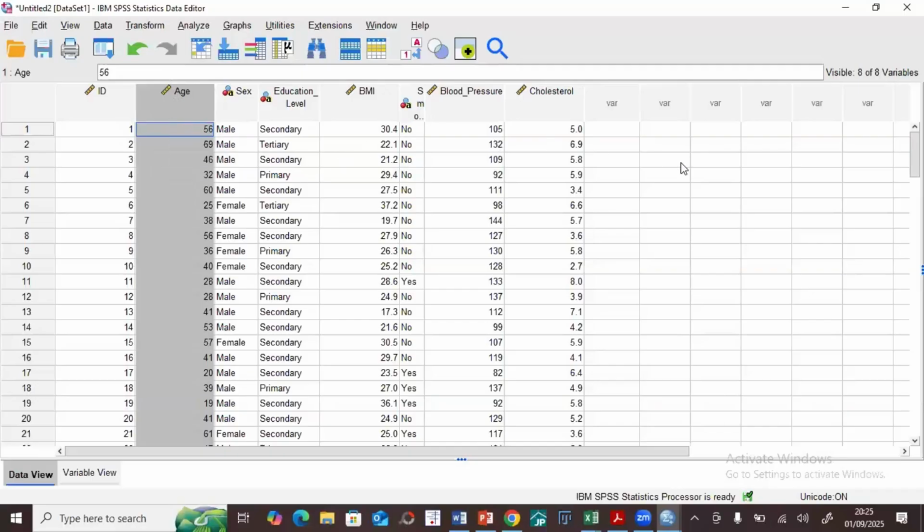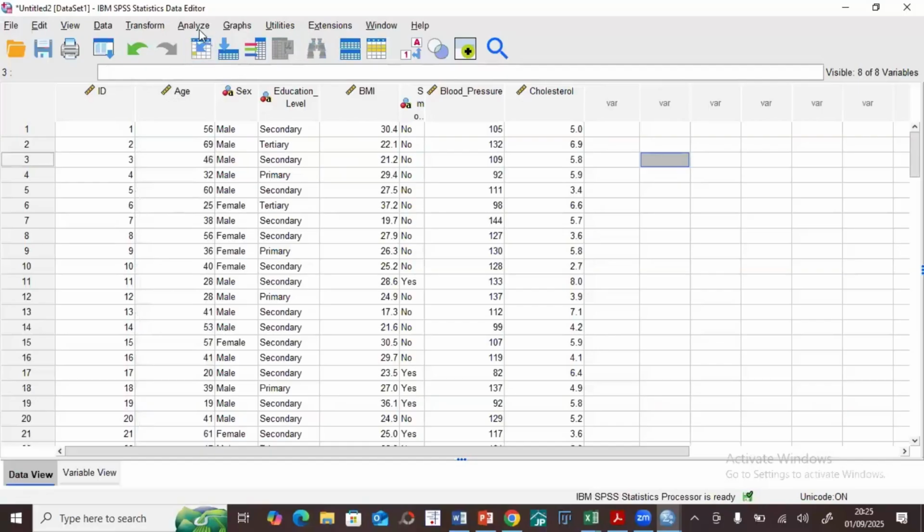So how do we check for normality? So in SPSS, there are tabs up there. We have edit, view, data, transform, analyze, so on and so forth.